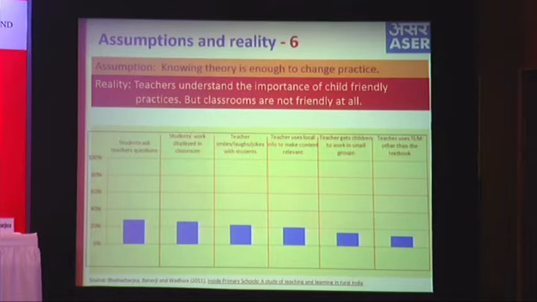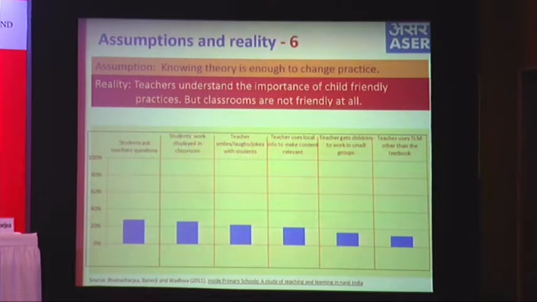Students' work displayed in the classroom, again in 20-some%, very low proportion. Teachers smiling, laughing, or joking with students. This was just an indicator to see whether teachers had made any effort to put the children at ease, to establish some sort of a comfortable, easy, horizontal relationship with them, rather than the superior subordinate relationship that the minister was talking about this morning. Again, barely 1 in 5 classrooms was any attempt made to do this.